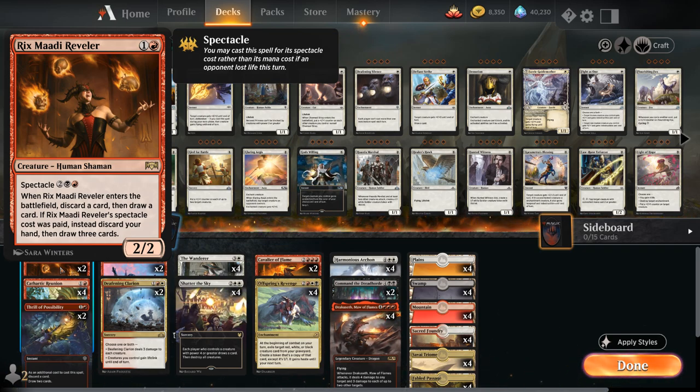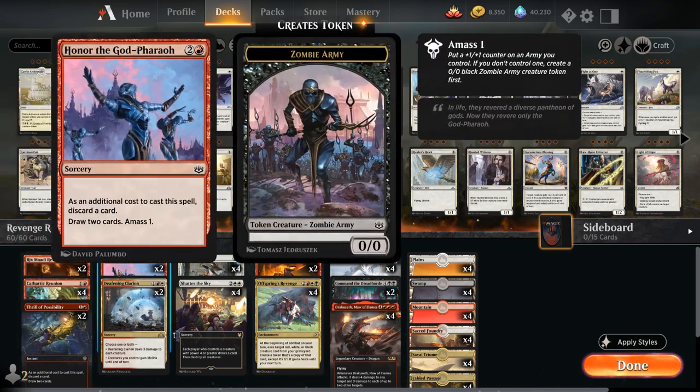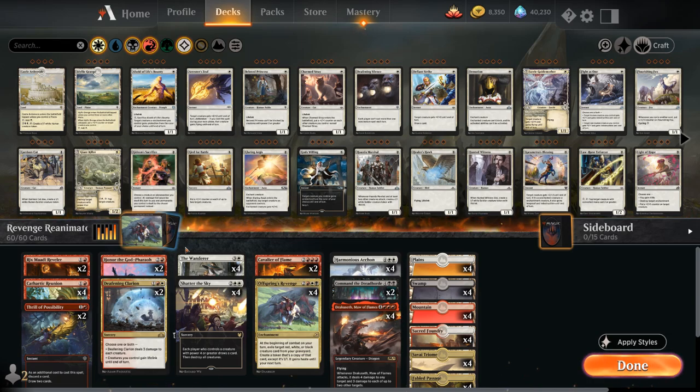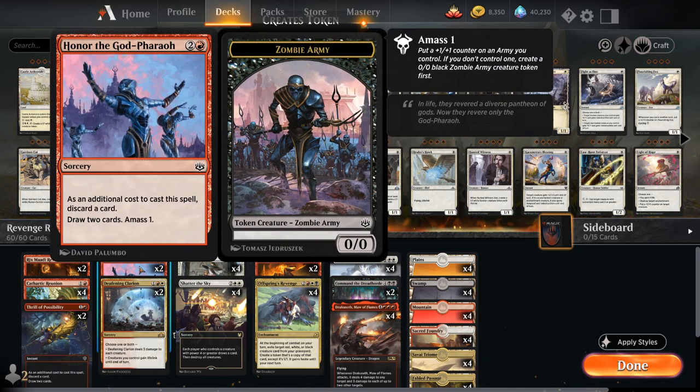And then the reason we're not playing the full playset of Thrill of Possibility and instead have these 2 copies of Honor the God Pharaoh is that if you look at the curve, we don't have very many 3-drops, and I found myself not spending all my mana on turn 3 very often, so instead we get to cast Honor instead of Thrill on turn 3 and get that free 1-1 token from the amass, so we can also maybe chump block with it and soak up a bit of damage so we can survive until the late game.